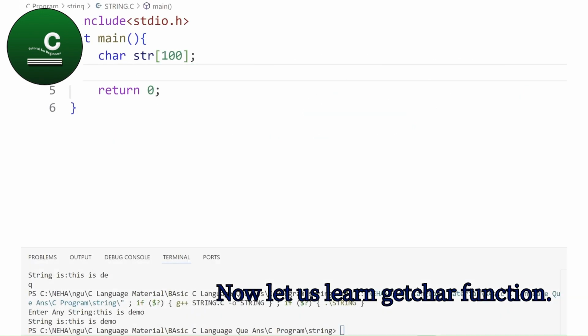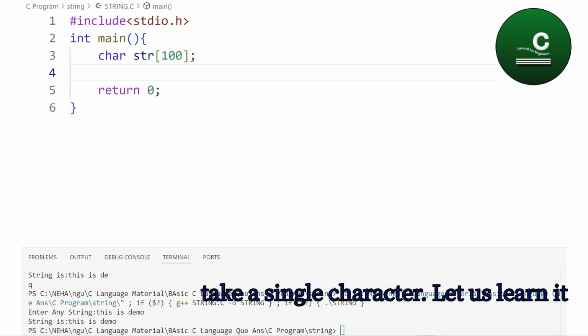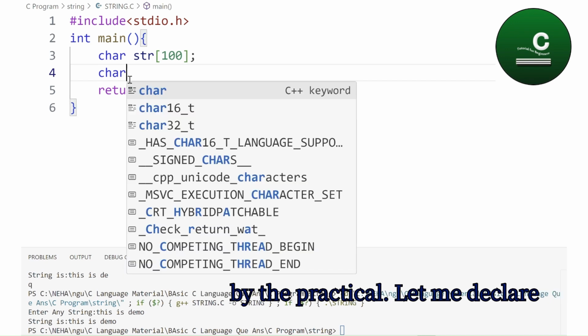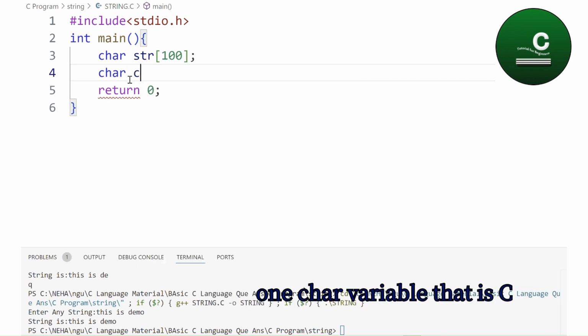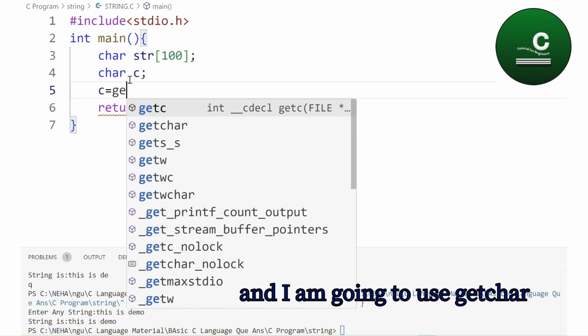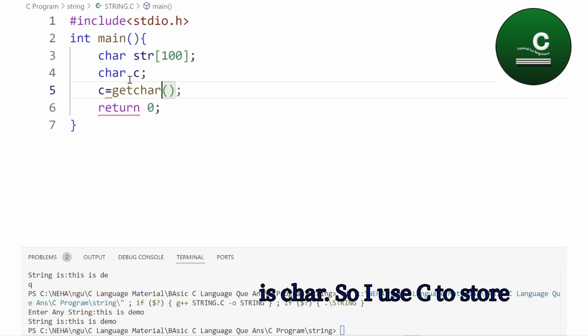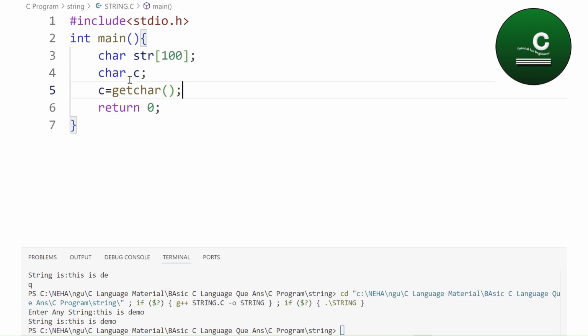Now let us learn the getchar function. As we know, the getchar function is used to take a single character. Let us learn it by the practical. Let me declare one char variable, that is c, and I am going to use the getchar function. The return type of getchar is char, so I use c to store whatever character we write.